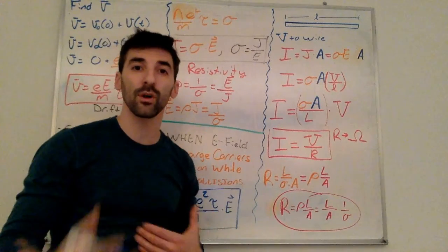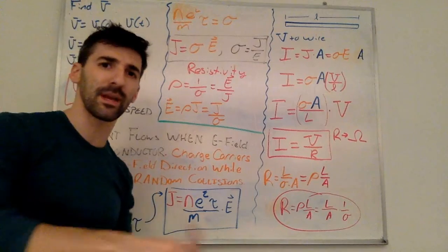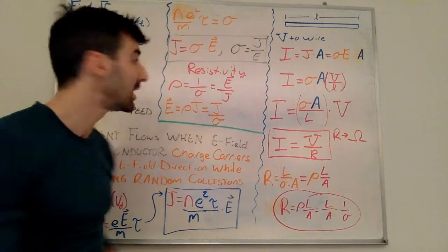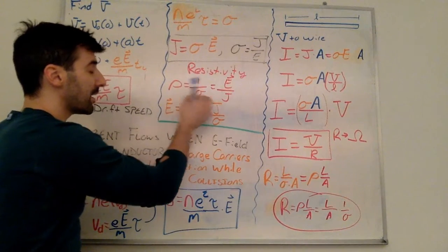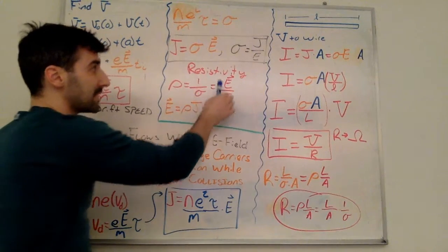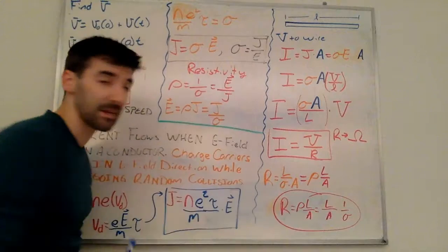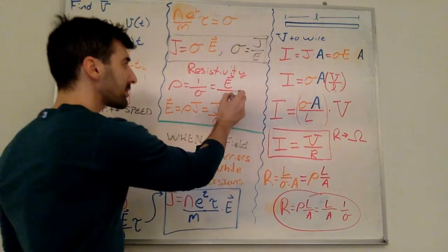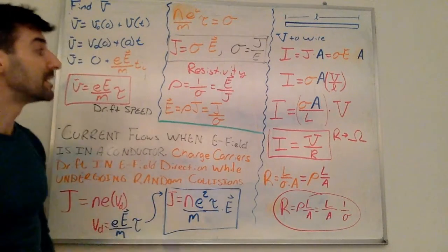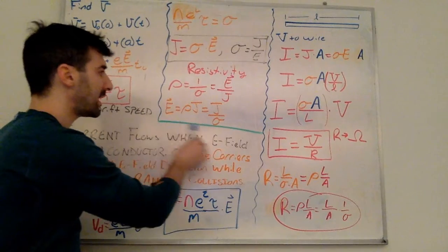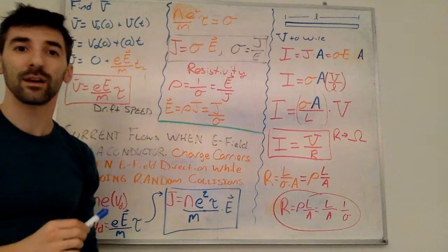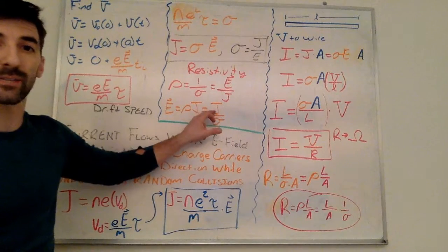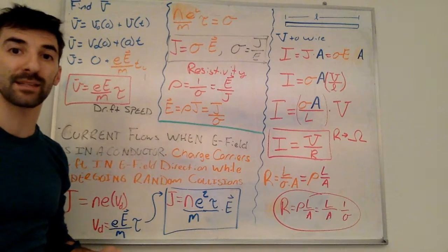Well, if there's something that's called conductivity, that means there's probably an opposite of that, which is resistivity. Resistivity is just the inverse of conductivity. So it's a ratio of the electric field divided by my current density. So we can put that together and say my electric field is my resistivity times my current density, or we can say it's my current density divided by my conductivity.